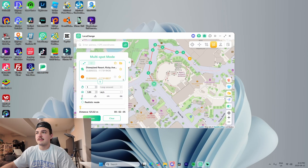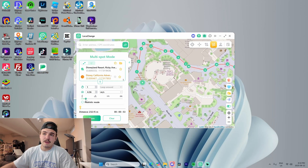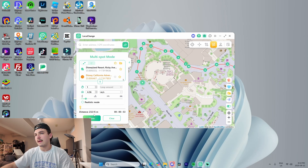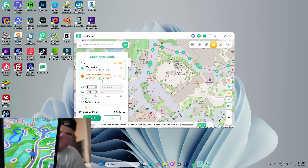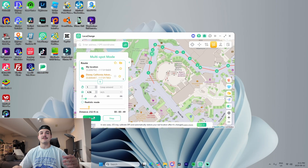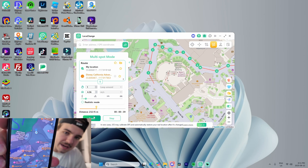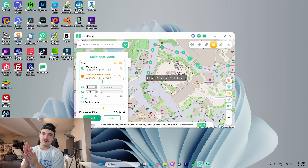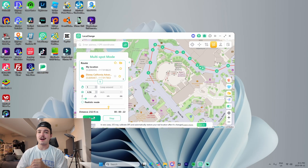Multi-Spot Mode is perfect for a game like Pokémon Go. You make a custom route — basically a path you want to walk. You can adjust the speed and it shows the time it'll take to complete the route as well as the distance. Press 'Move' and in Pokémon Go you can see we're actively walking the route, which lets you collect exclusive Pokémon. You can also verify it's reflecting in Find My, where it's actively moving along the selected route — great if you want to simulate walking or driving somewhere.